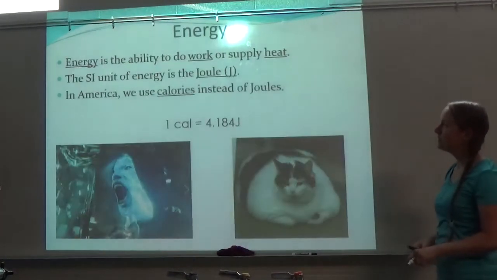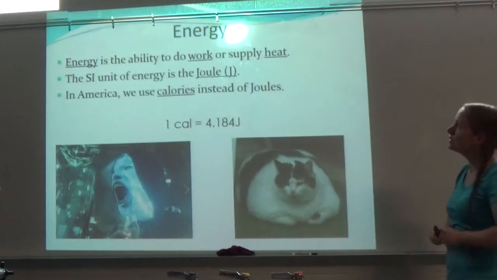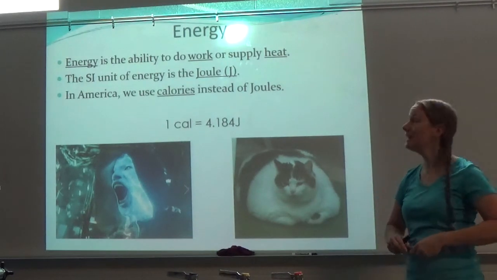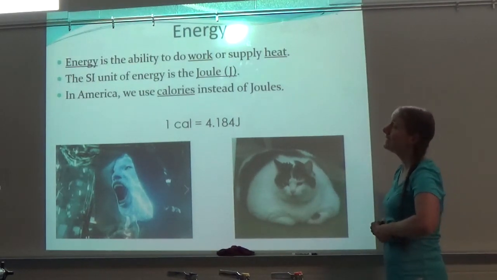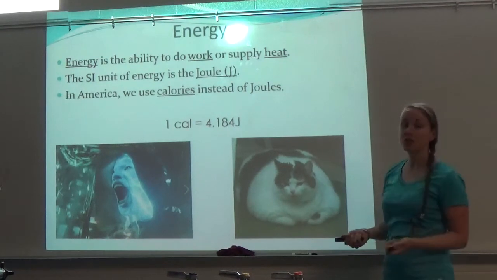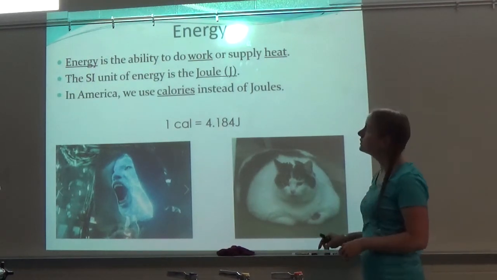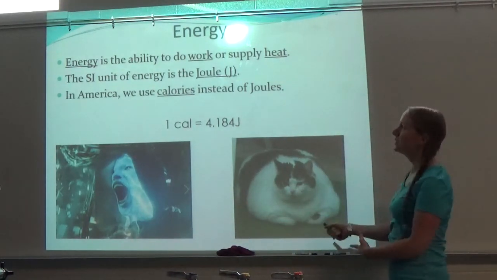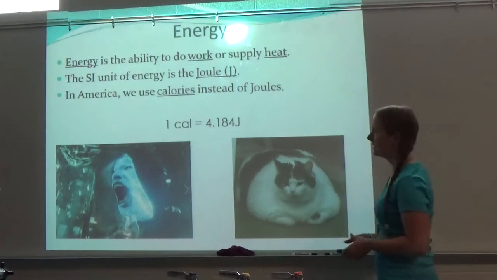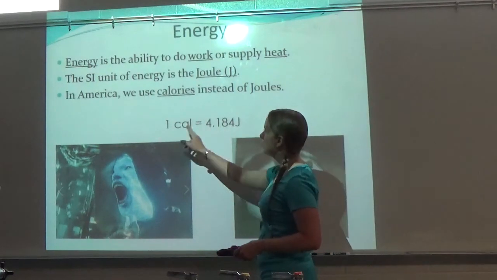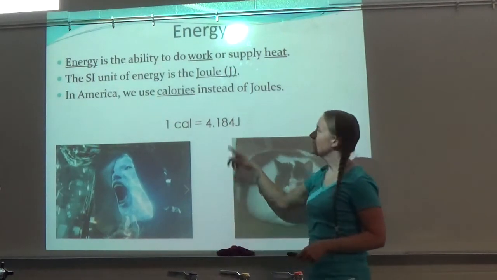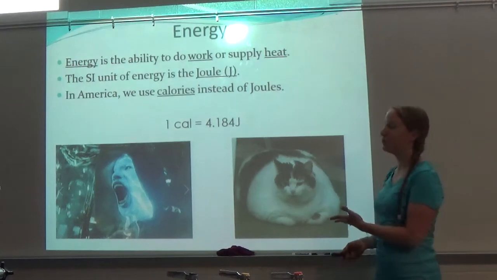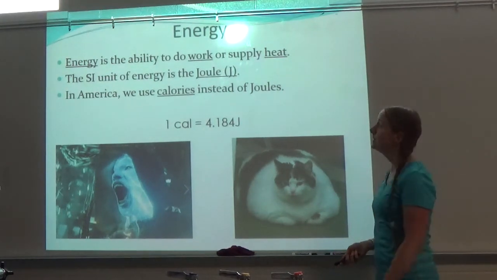So there's my answers. So last thing is energy. Energy, hopefully you remember from physical science, is the ability to do work or supply heat. The SI unit for energy is a derived unit called the joule, which is represented by a capital J. In America, of course, we use calories instead of joules, which doesn't really make any sense. So the conversion factor to get between calories and joules is 1 calorie equals 4.184 joules, because of course using joules makes a lot more sense.